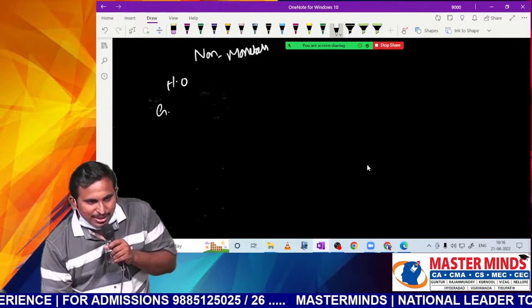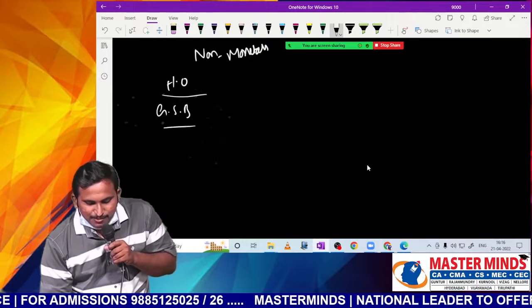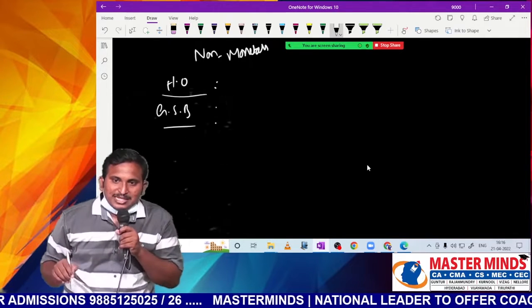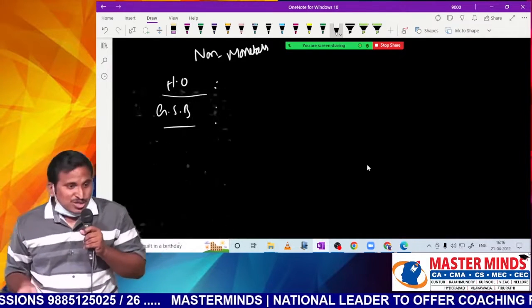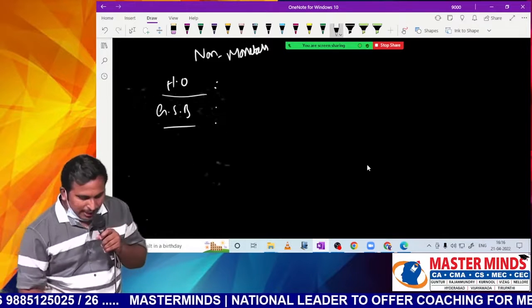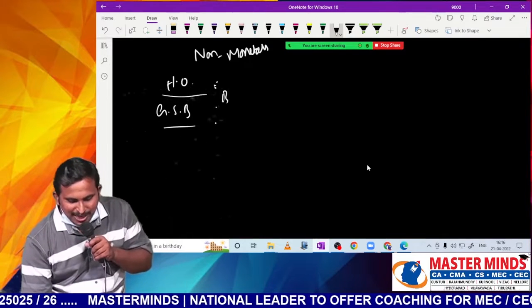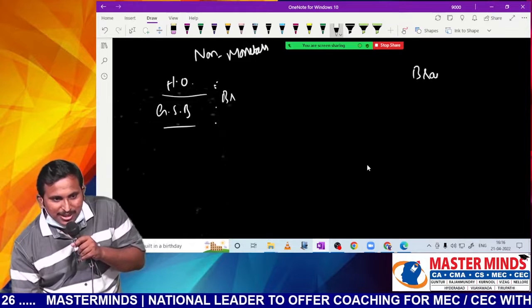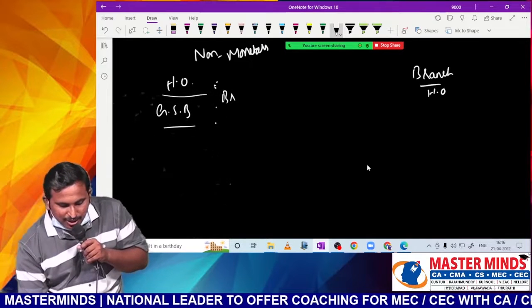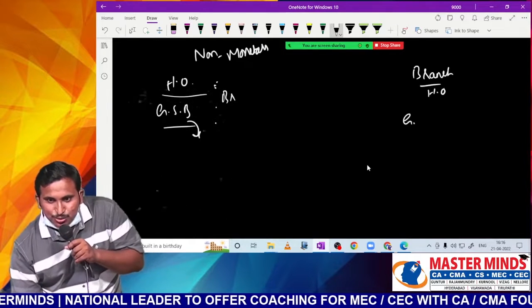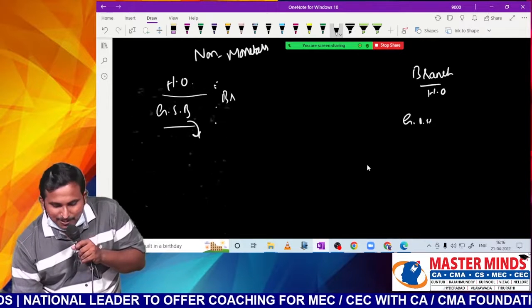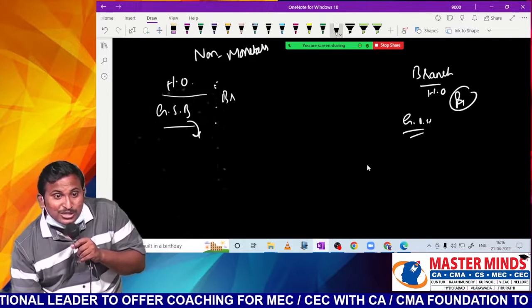Similarly, goods sent to branch, etc. Now these balances will be simultaneously there in the branch also. If you have head office in the branch books, that means in the head office books the branch will be there. If you have goods sent to branch, for them it is goods received from head office. That means these values will be there in rupees also.